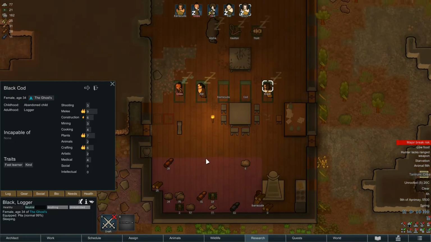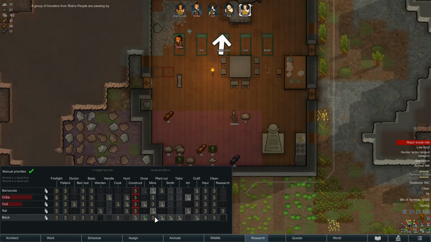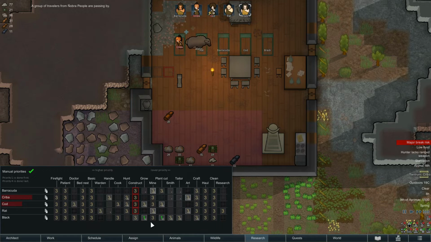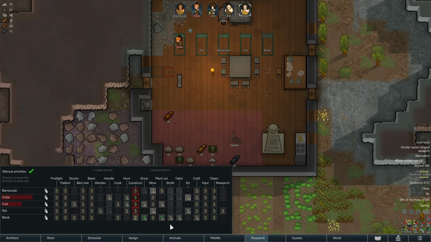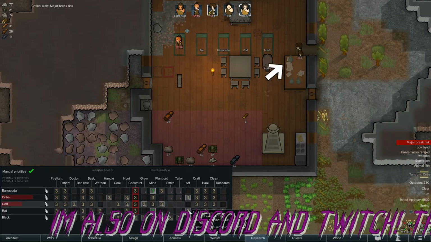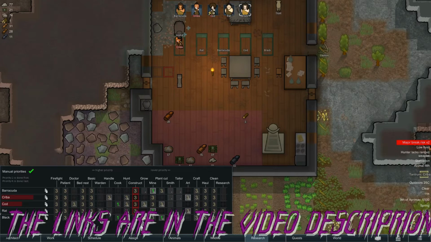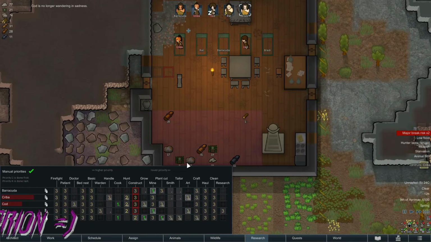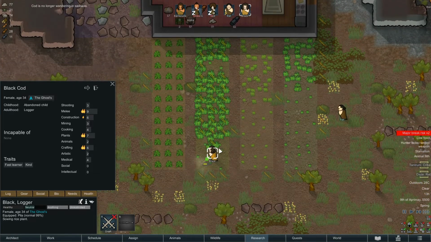Food is a major issue, so I want Black to prioritize growing and plant cutting. After that, construction. Let's see, cooking. Cooking is important. Right, that'll do for... I mean, Black is doing things.